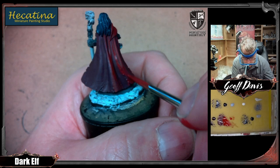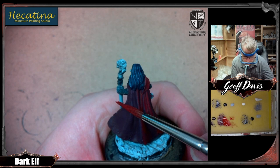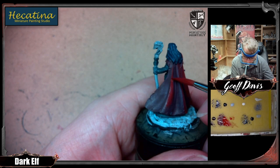Okay. Continue to work my way around. You can see from the light direction, the light's not going to really hit the back of them there. There might be a little bit of a bounce light come up from the ground, but not much. So I'm going to put a little bit of this highlight on the top of this largest fold, but not too much, just a bit. And probably this is going to get darkened down again when we do a bit of a blending glaze on this cloak at the end. And most of that is going to disappear when that happens.